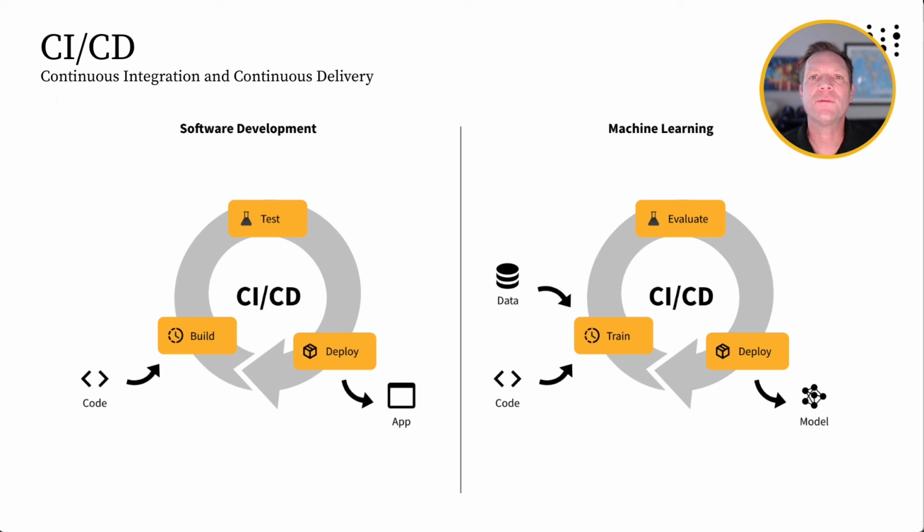In traditional software development, CI/CD, or continuous integration and continuous delivery, automates many tasks, including building, testing, and deploying software. CI/CD for machine learning is, of course, slightly different. The CI/CD pipeline that is a focus of this demo automates the end-to-end workflow of building, testing, and deploying machine learning models. All right, let's talk Registry.